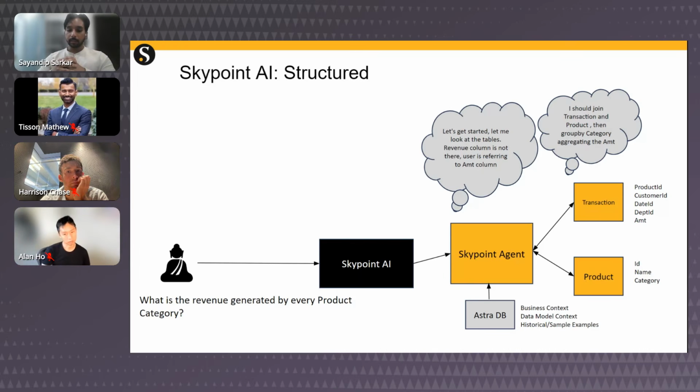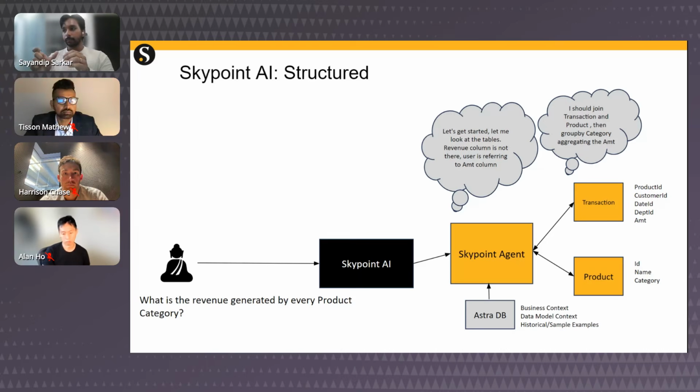So where vector store and similarity search comes into the picture is you can create Uber queries for those particular buckets, and then put that Uber query into a vector store. When you get questions that match that particular type of query bucket, you just do a similarity search, fetch that query, and inject that as a few shot example. So it knows that, hey, this is the sort of query that I should be trying to form.